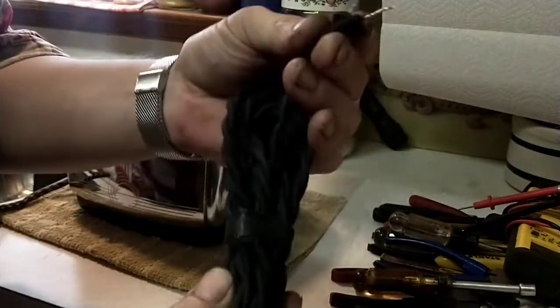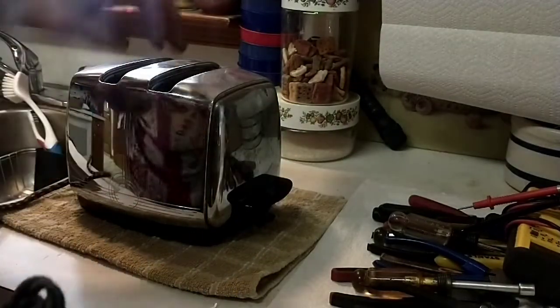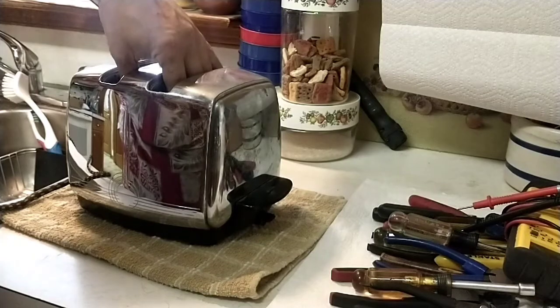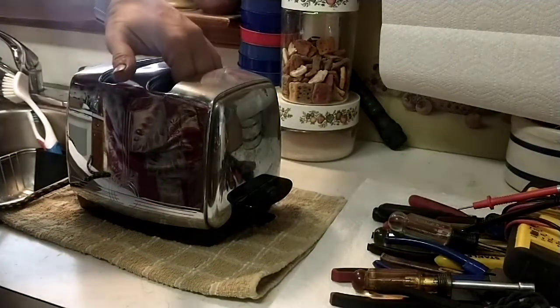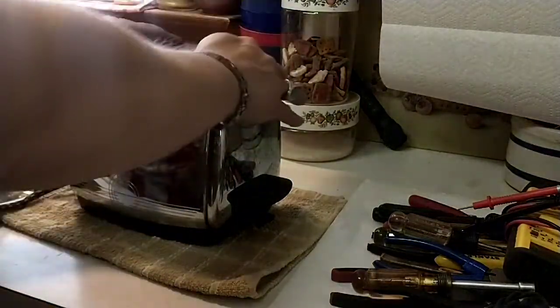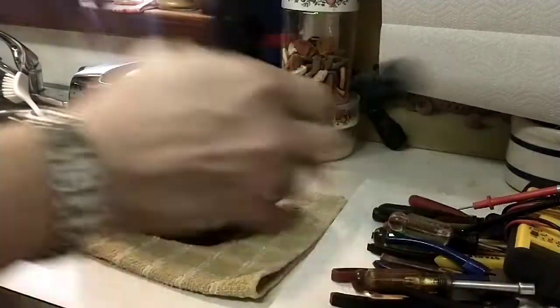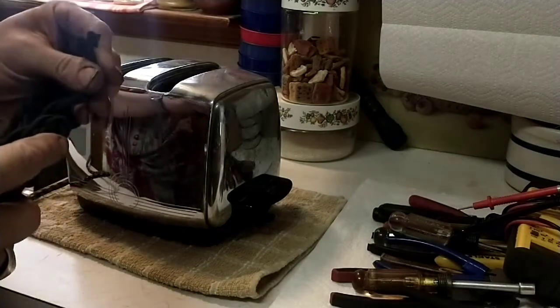I've already washed it, tinned the tips. I put a new old stock plug, polarized, because I prepped it for the toaster. And I'm going to go ahead and polarize it for the hot side to be the switch side, neutral to be your elements and everything. So when you put your hands down in here and it's unplugged, you can't get electrocuted. You don't ground these because if you were to ever have it turned on and get contact and then touch the outside, you get a shock through your heart and that can be pretty dangerous. I've survived dozens of shocks, but I don't know if everyone could. So we're just going to polarize it. That's all you really need to do. Grounding is completely unnecessary. Using rubber wire is completely unnecessary.